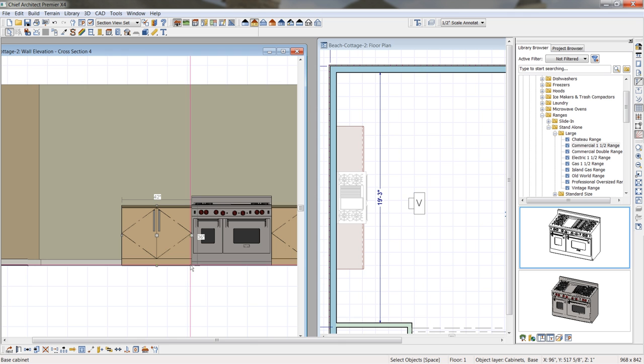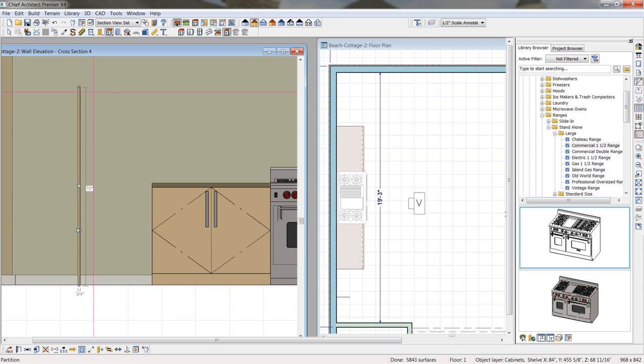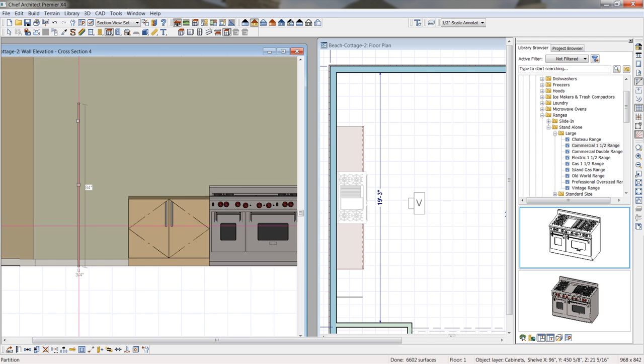Now the next thing I want to do is place a partition and refrigerator along this section of the wall. Up here in our menu, I'm going to choose our partition tool, and I'll come in here and simply click and place the partition. You can grab this, resize it. You can also double click on it, open it up. And I'm going to go ahead and set this to 84 inches. Width is 3/4, and then the depth for a refrigerator, we'll set it to 24 inches. And I'm going to go ahead and slide that against the wall.